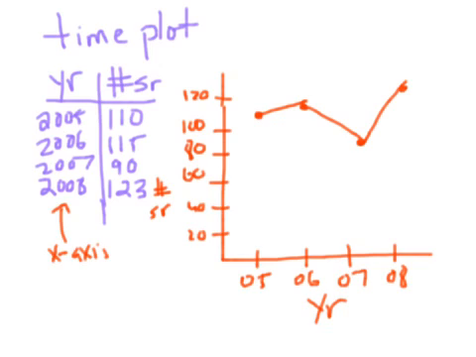Yeah, that's the time plot. So the key thing is on the x-axis you have time, and you put dots and connect them with a straight line. You never do bars for a time plot. The idea of a time plot is it helps you see trends over time. Okay, that's a time plot. Pretty straightforward. I think you've seen those in lots of situations, but never do bars. Always just connect the dots with little segments.